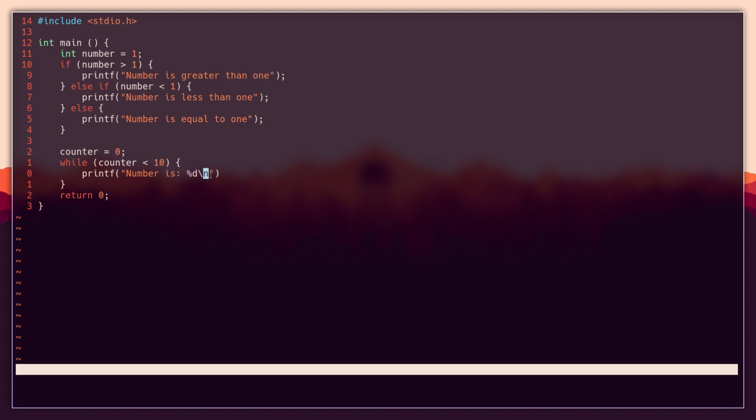And I'm just putting the new line character at the end. Since I specified %d, it expects me to put one number as a parameter. %d stands for integer, so I have to put an integer as another parameter into the printf. The output should be "number is" and then the value. So that's how it should end up looking.